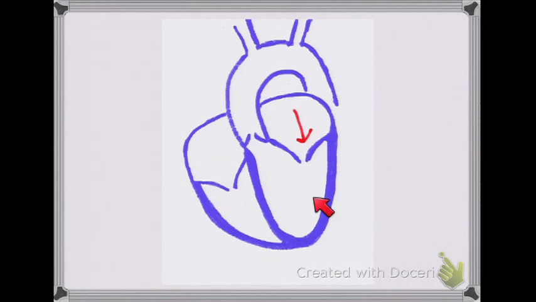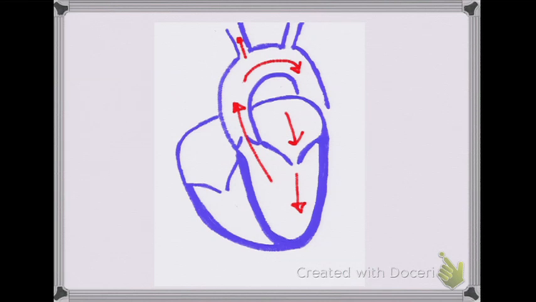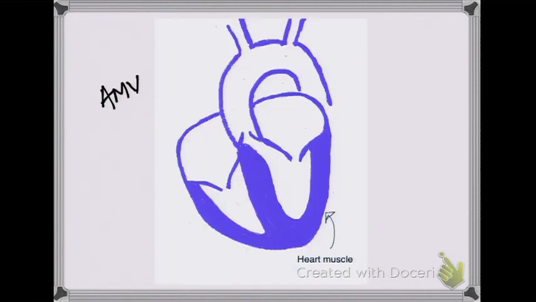Then blood goes into the left ventricle, and when the left ventricle squeezes, it then sends blood out through this aortic valve and into the aorta, which is the main blood vessel of your body, so that blood can travel up here to your brain and then on down to the rest of your body, to your kidneys, your legs, and all of the various organs to deliver oxygen, the fuel that we all need.